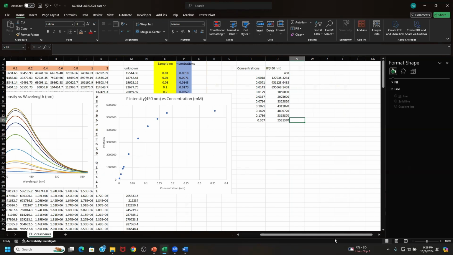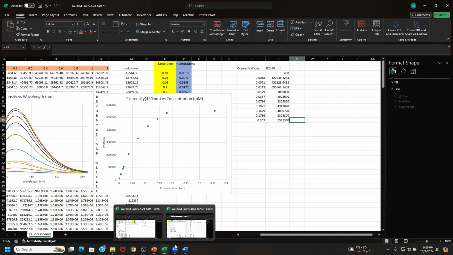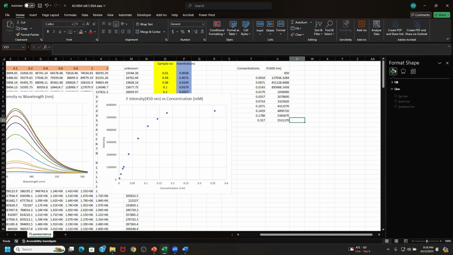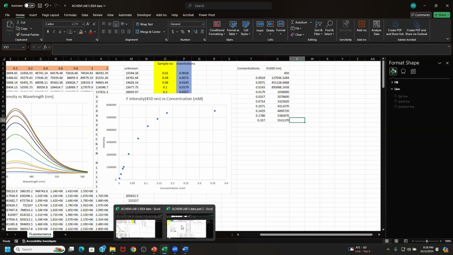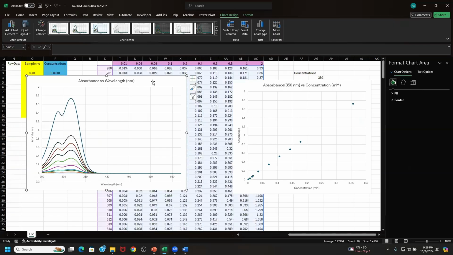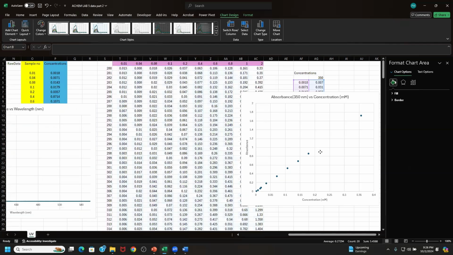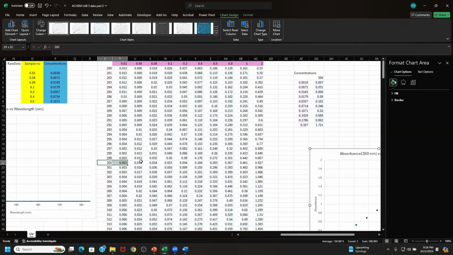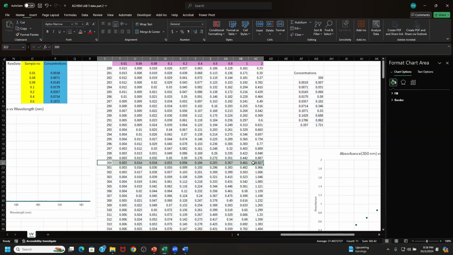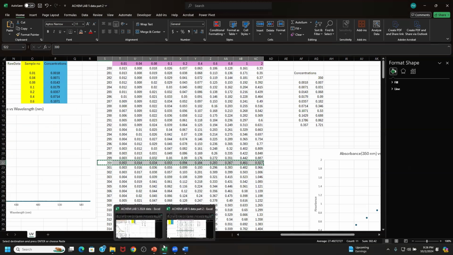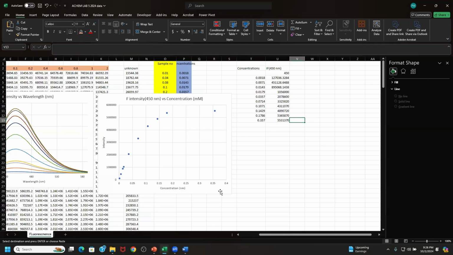So for the absorption at the excitation wavelength, we have to get the absorbance value at 300 nanometers. So we can go to the UV-Vis dataset, and go to 300 nanometers, and I'm going to copy these absorbance values.